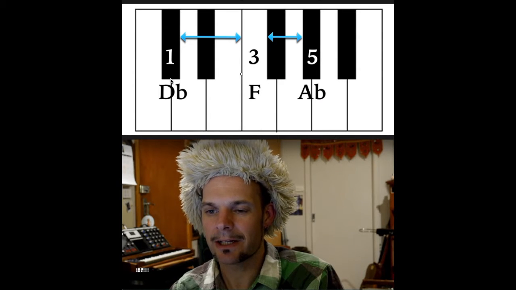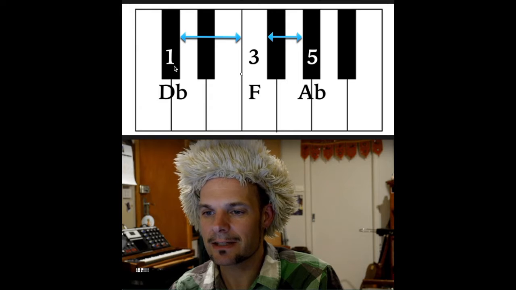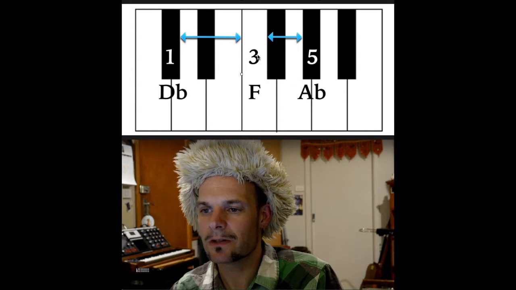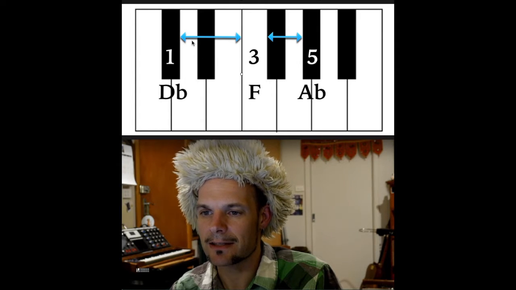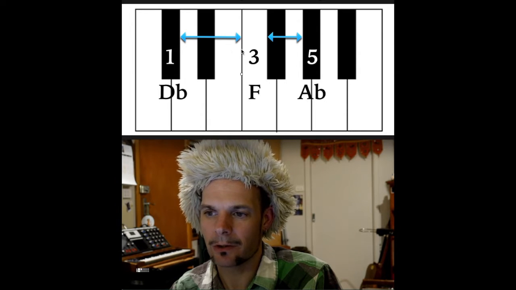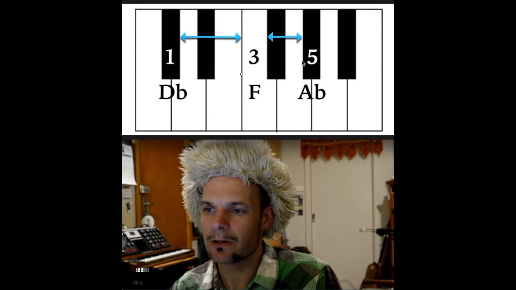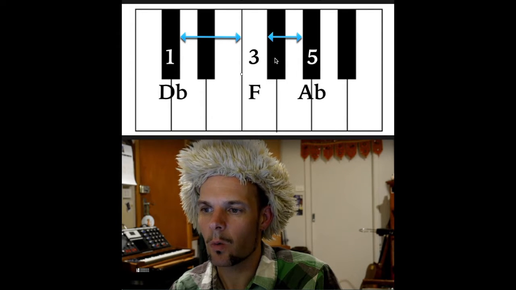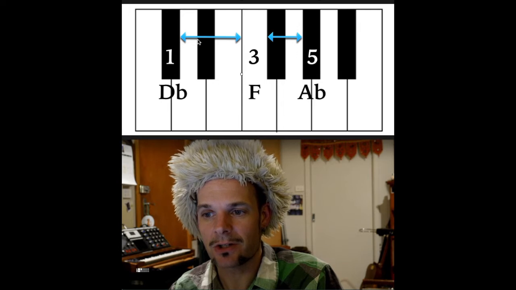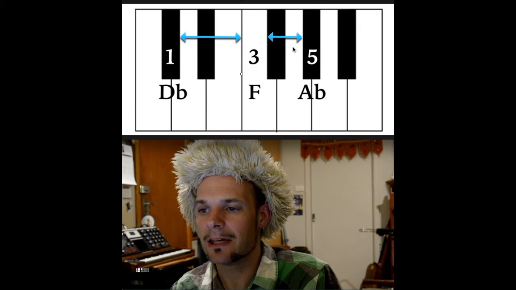Let's have a look at our next example here, which is the D flat major chord. And like the C major chord, there is only 3 notes in the D flat major chord. And of course, I've numbered them up the top, 1, 3, and 5. But the thing I want to point out here is that there are 3 notes in between the 1st and the 3rd note, just the same as the C major chord. That is 2 white notes and 1 black note. And of course, the spacing in between the 3rd and the 5th note is 2 notes, 1 black and 1 white, which is exactly the same as the C major chord. So 3 notes and then 2 notes.